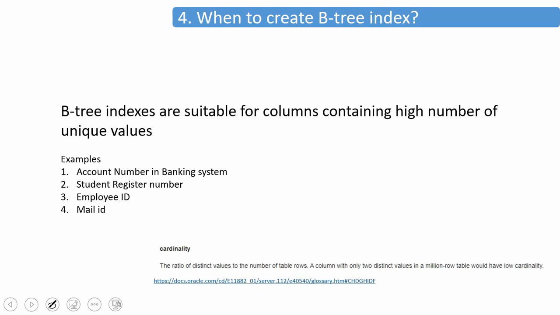But the key thing for you to check here is the cardinality. Wherever the cardinality is very high, the recommended index is BTREE, and wherever it is very very low, the recommended index is Bitmap. The difference between a BTREE and a Bitmap might be another interview question. Typically when someone asks when you will create a BTREE index, they will definitely expect the term cardinality. Cardinality is nothing but the ratio of the distinct values in a column to the total number of rows. If it is very high, the number of distinct values is very high. If it is very very low, then the number of distinct values in the table is very very low.